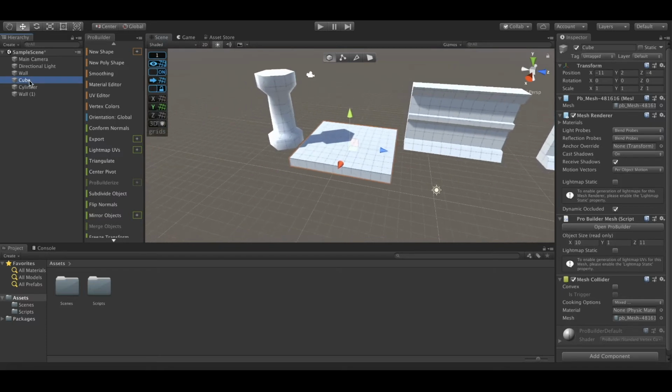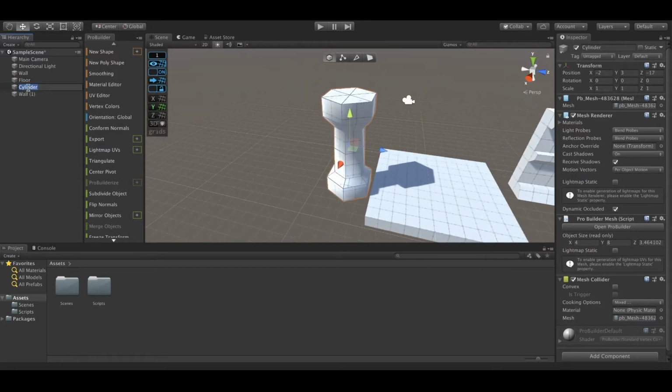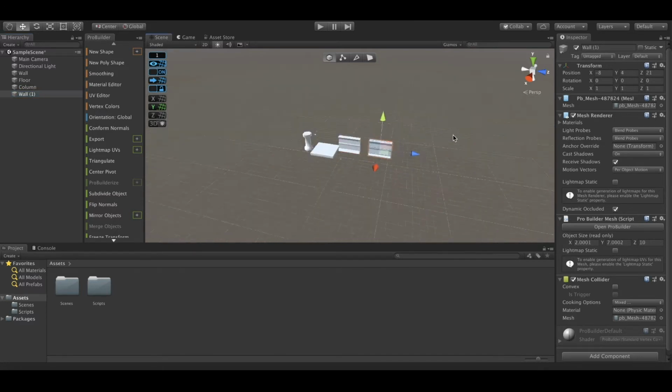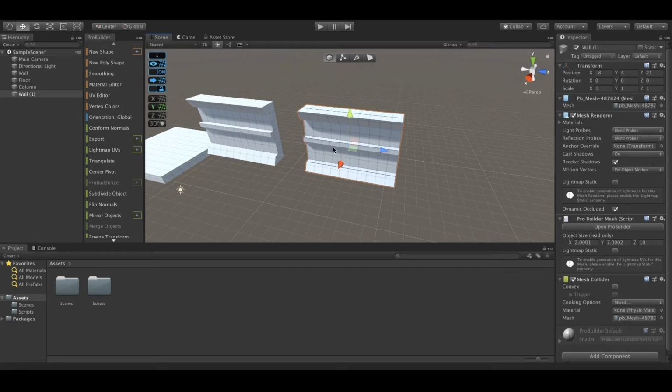So I've got my floor, and I've got this column. All right, and then I've got this piece, which is going to become my doorway. But the reason I want to use this wall is so if I attach it to a doorway, I can make it seamlessly attach, right? So it's good to reuse pieces a lot. If you're building stuff in ProBuilder, you want to think about reusing stuff that you make all the time. The more you can reuse and have it connect, the better and more seamlessly things are going to look, right? So in here on this wall, I'll just call this a door side.